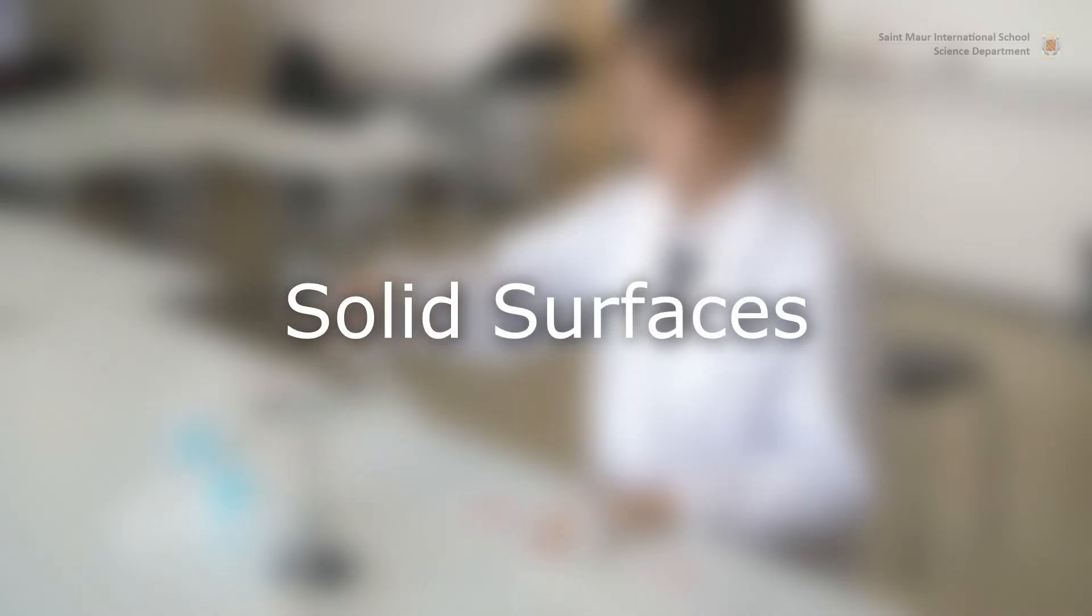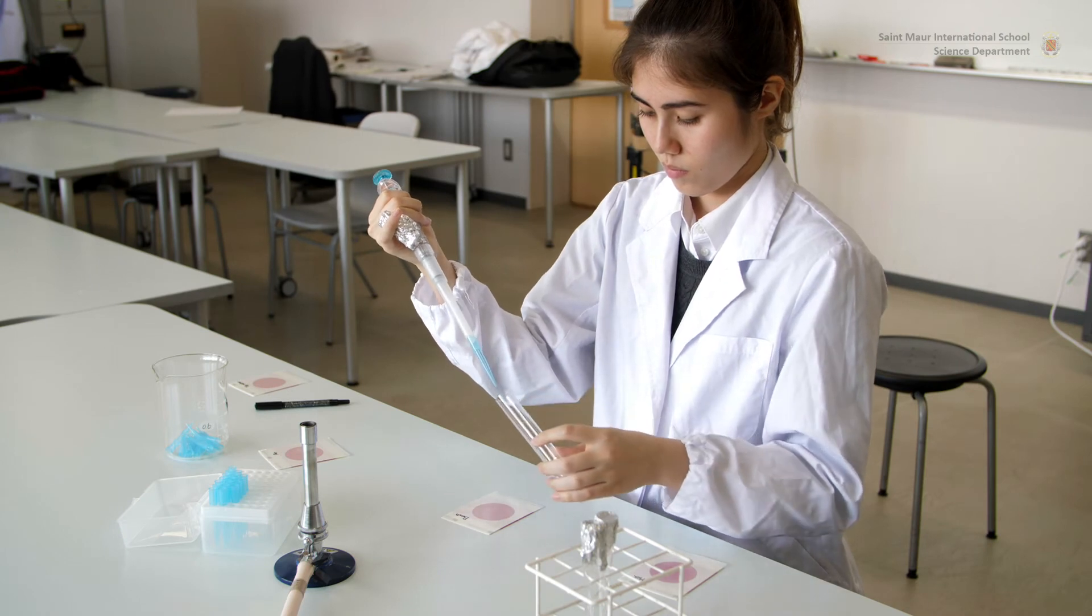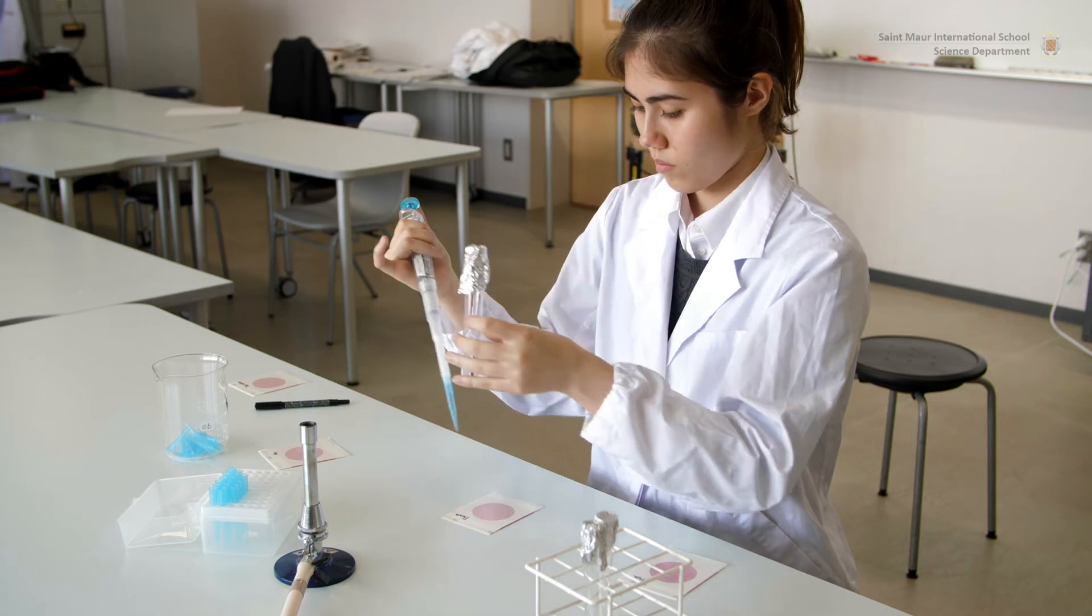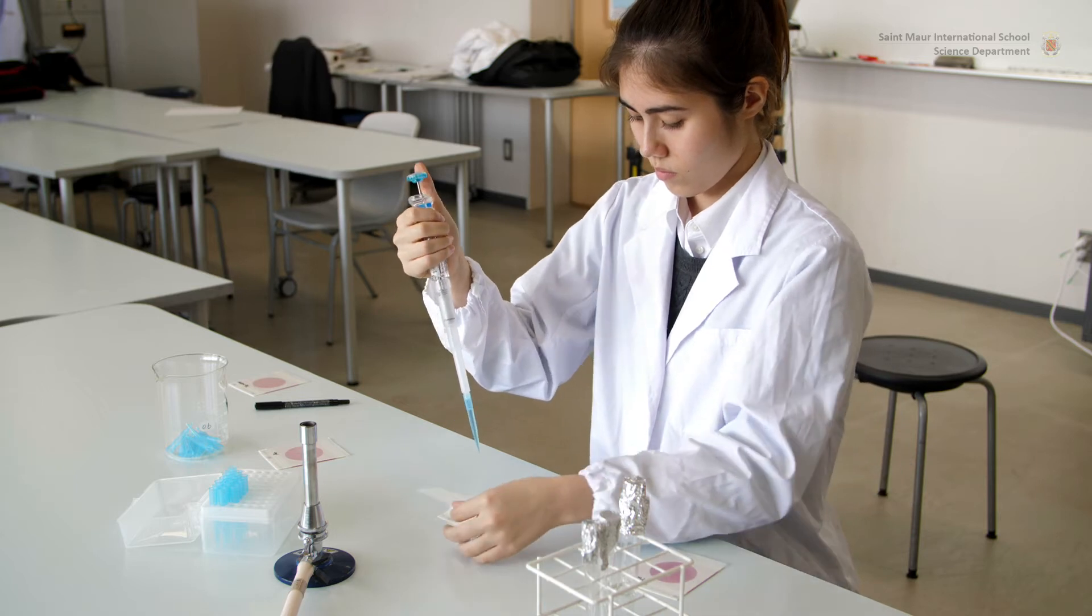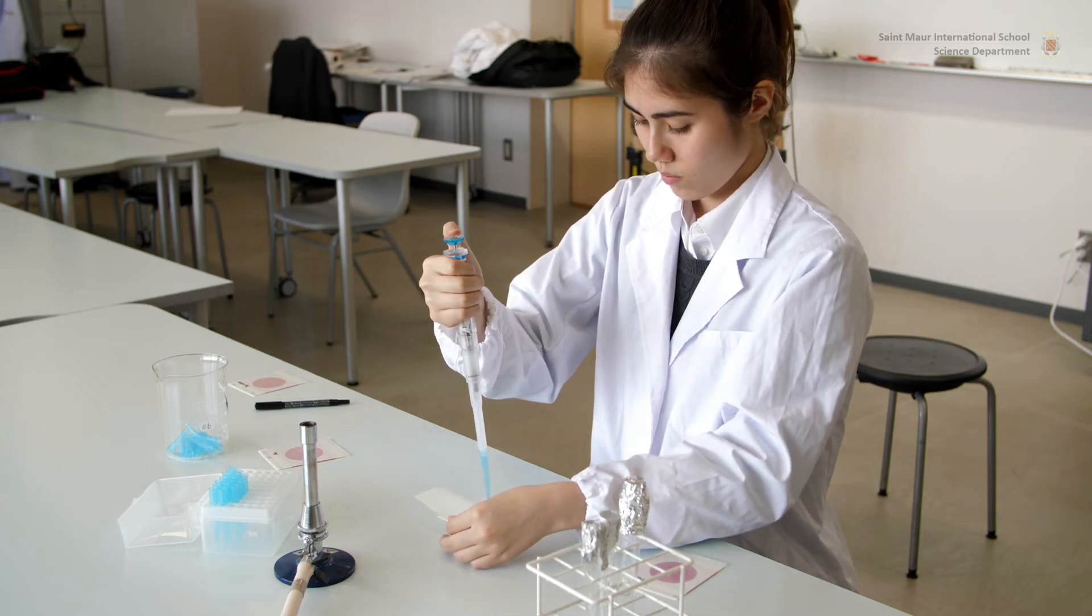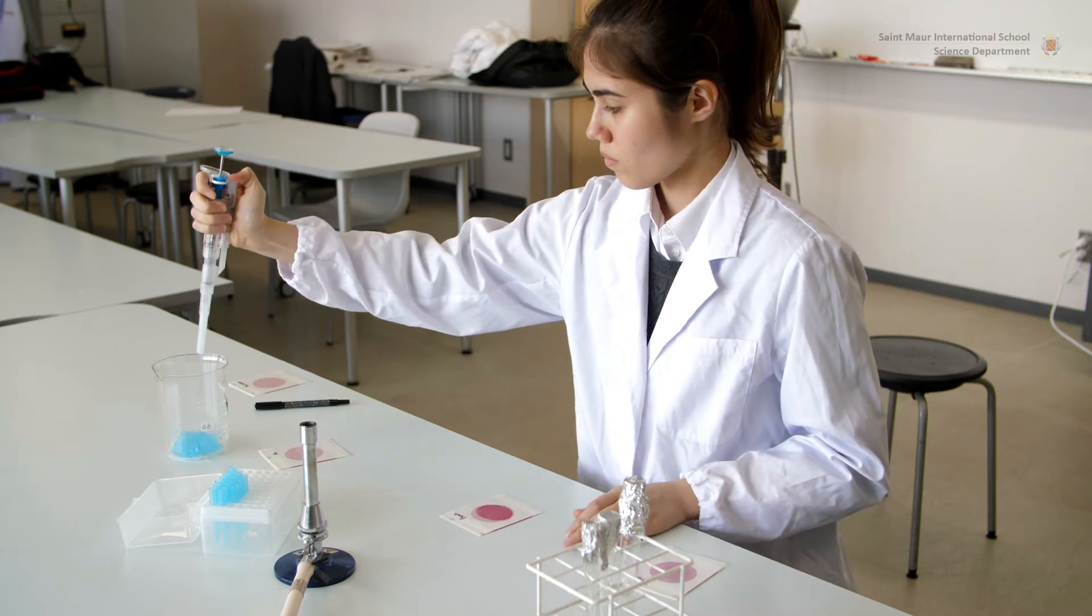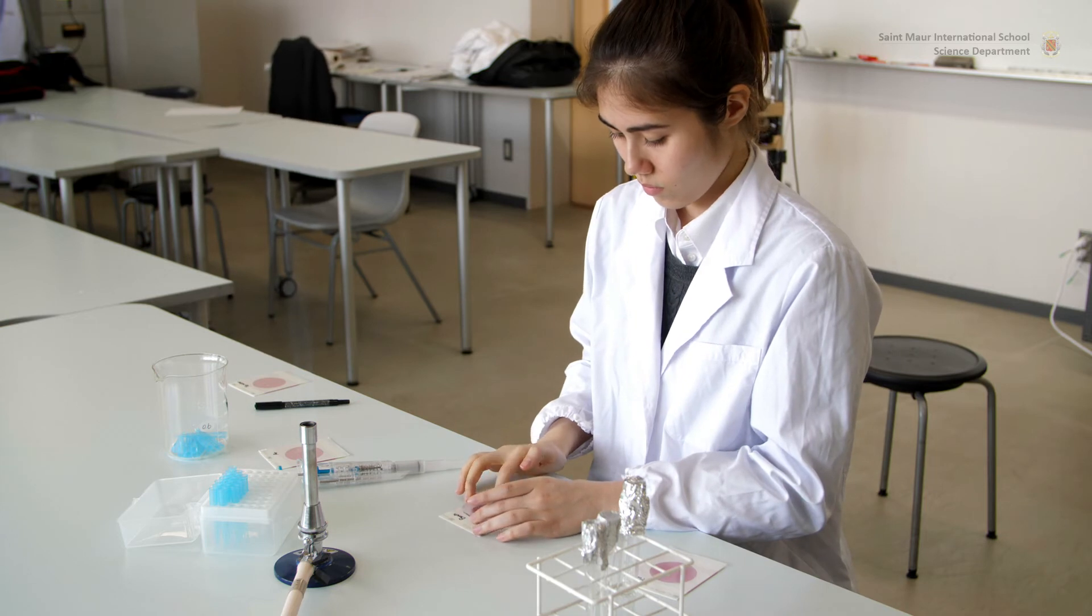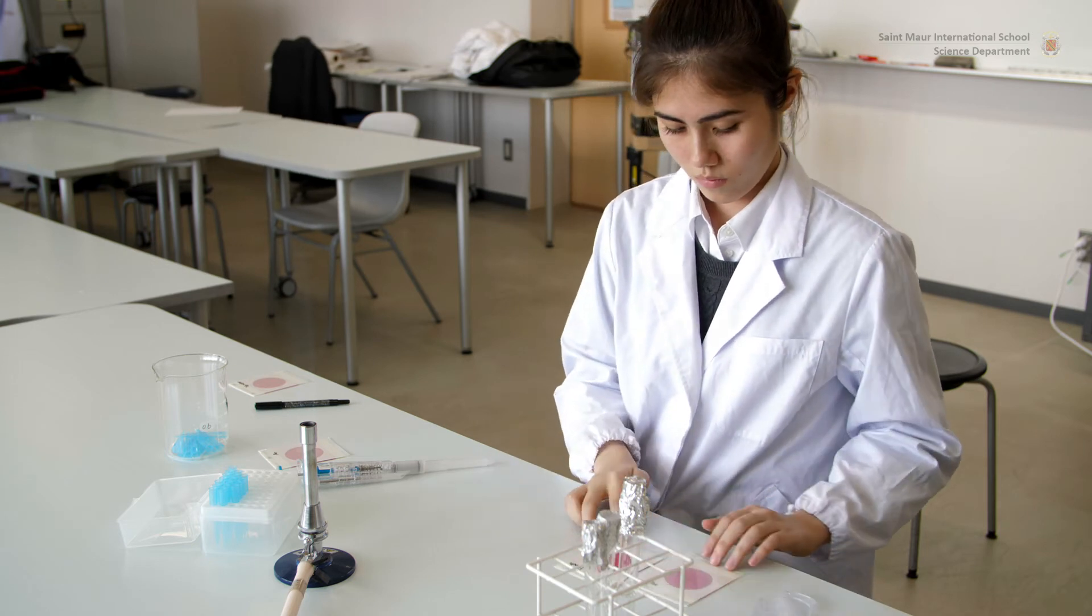Microbial Load Estimation on Solid Surfaces: For surface sampling, the petrofilm must first be jellified by adding 1 milliliter of an 8.5 gram per liter sodium chloride solution that has previously been sterilized by autoclaving. The petrofilm is left to jellify for 1 hour at room temperature.